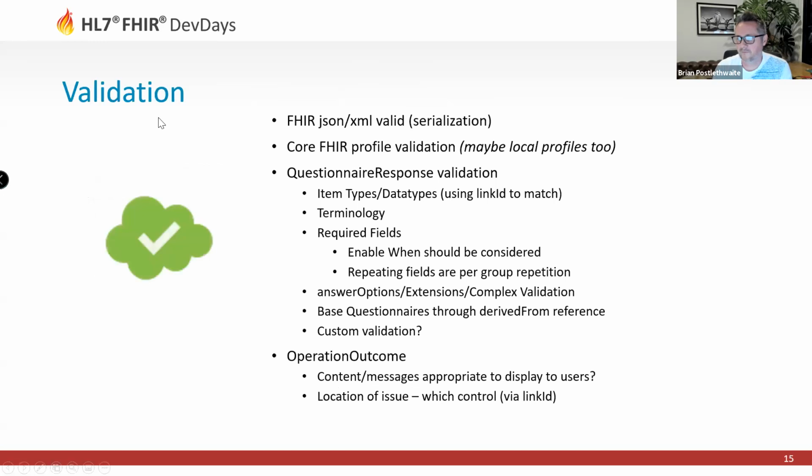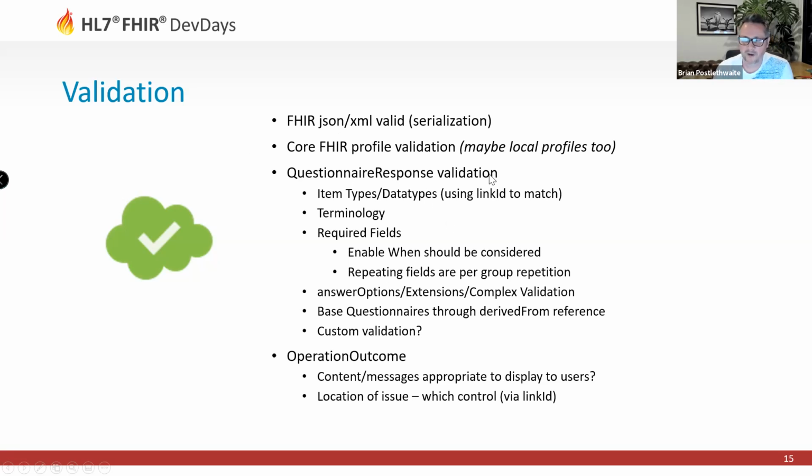I'll jump through validation, I'll quickly touch on that, then I'll run back to the questions. So validation is done in multiple passes. When we do submit, it'll first check, is this valid XML or JSON? Is it a valid profile, if there's one of those involved?